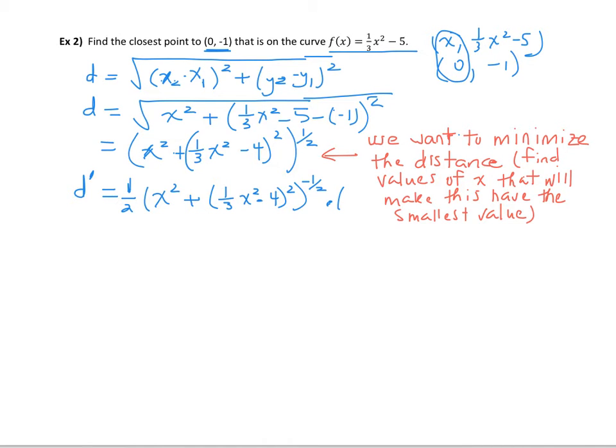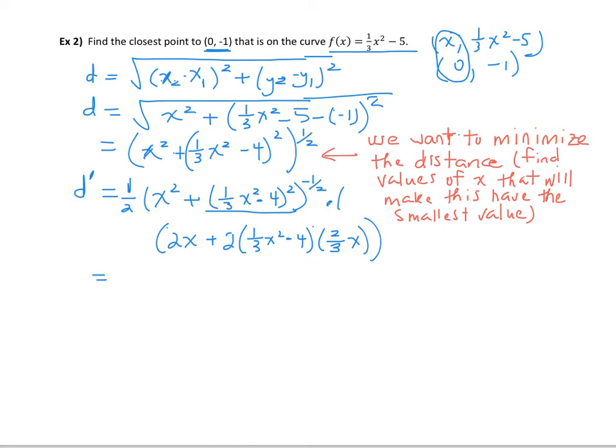So the derivative of what's inside: the derivative of x squared would be 2x, and then plus, we're going to take the derivative of this, which also requires the chain rule. So we're going to have a 2, and then times 1/3 x squared minus 4, reduce that by an exponent of 1, so 2 take away 1, it would just be a 1 on that, times the derivative of what's inside that. So that's going to be 1/3 times 2, which is 2/3 x, and I believe that's the derivative of what's inside. So now we need to tidy this up so that we can begin to solve this for our critical number.